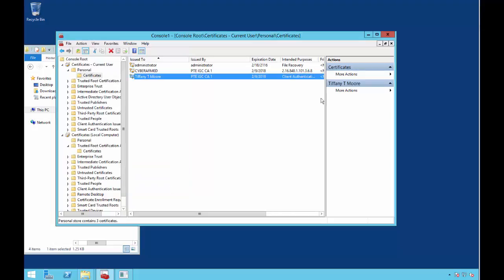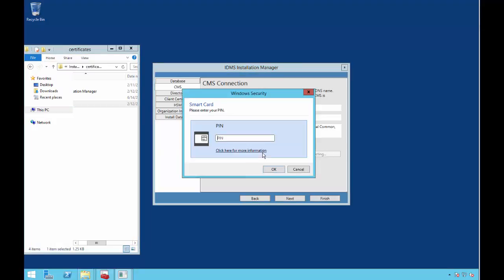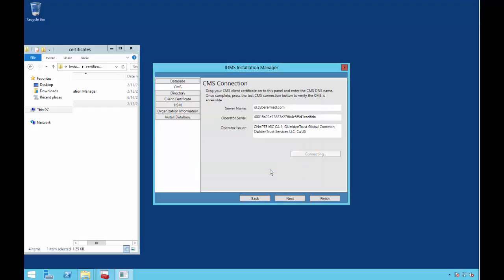So let's go back and try the connection to the CMS again. Press Test CMS Connection. And now I'm being prompted for my PIN. It's performing the test. And now the CMS is connecting successfully.